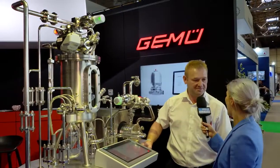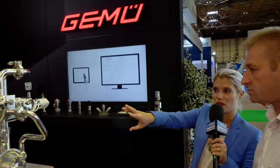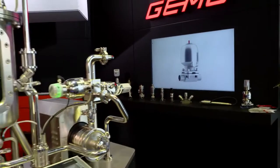Absolutely, absolutely. And so we've got our final wall over here, which has got some further of the valves, which I think many of these have been sort of demonstrated over here, haven't they? But these are sort of like the individual. Yeah. Before I finally go to that, can we come back a little bit? Okay, yeah. I didn't finish off.